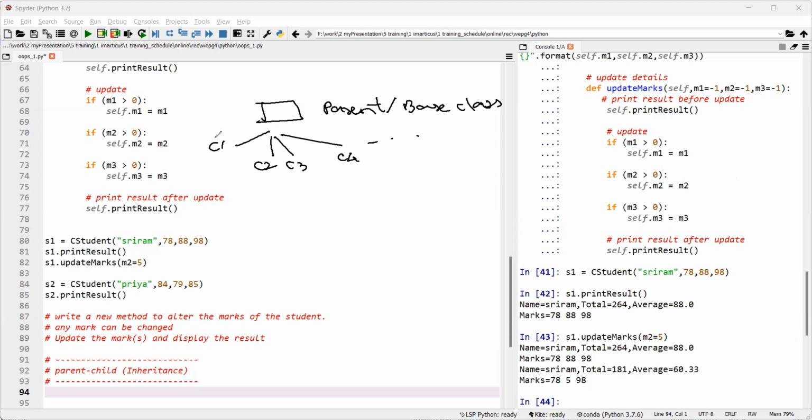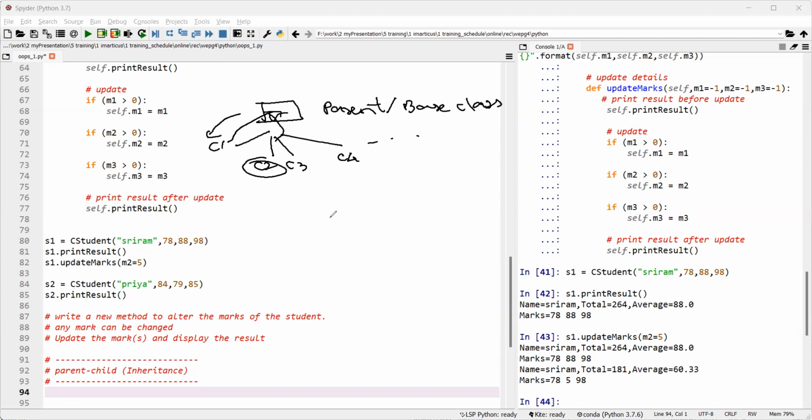So every child which is inheriting from the parent will have access to the parent's variables and functions. Every child will have access to its parent's functions and variables. Okay?